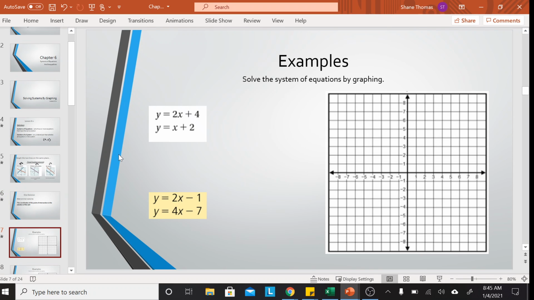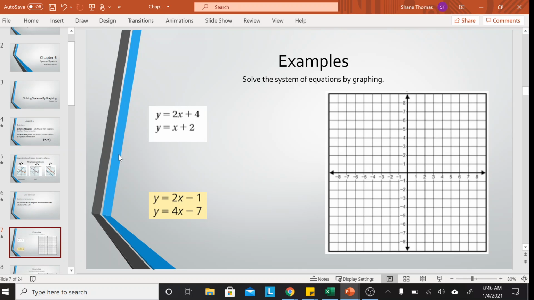So I have two lines here. I have two separate problems. We're looking at the first one, the one in the white. Y equals 2x plus 4, y equals x plus 2. All right, it's written in the form that we're ready to graph. I can graph this guy, I can graph this guy. I could solve these for x, but I'm going to get something like this. Y equals 2x plus 4, then x equals 1 half y minus 2. Okay? That doesn't do much for me. But when I do both equations at once, let's graph these and see what happens.